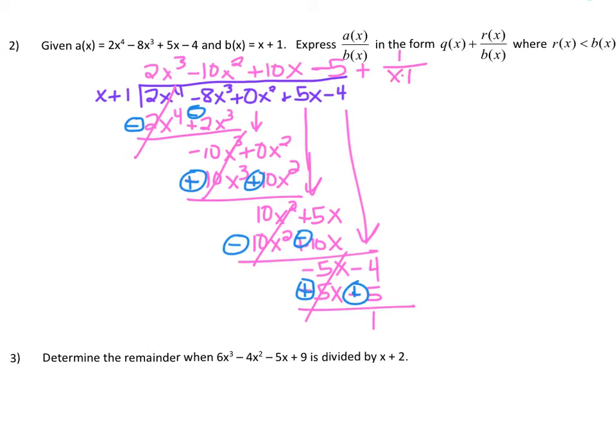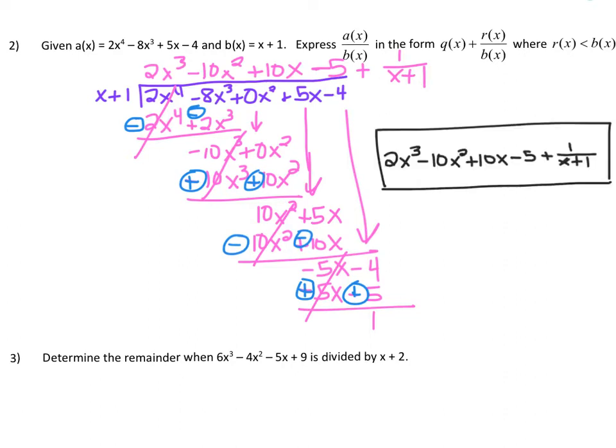I'm going to rewrite this because it's a little messy. So this is my final answer, and let me explain why that's in the form of this right here. q of x just means the quotient of x. The quotient is the answer you get when you divide, so this is our quotient. Now, they wanted us to also add on the remainder. r of x stands for the remainder, which is 1, so we put that there, over b of x. Wasn't b of x what we were dividing by, which is x plus 1? So all they really wanted you to do was long division. They were telling you that you will have a remainder.